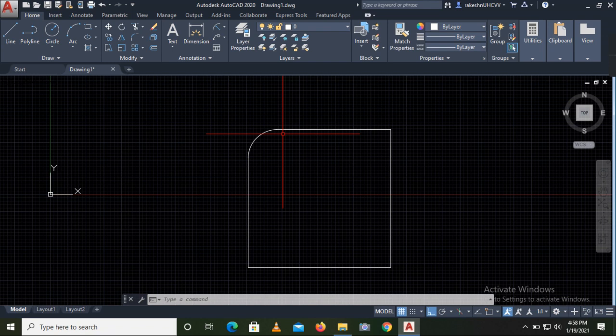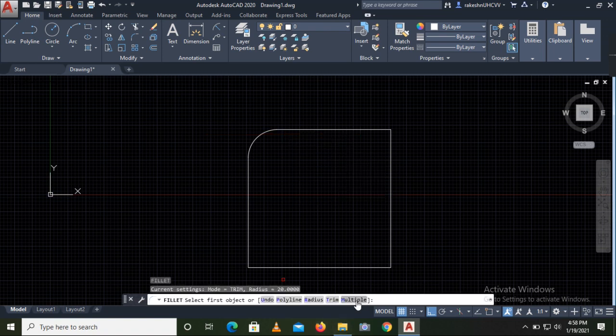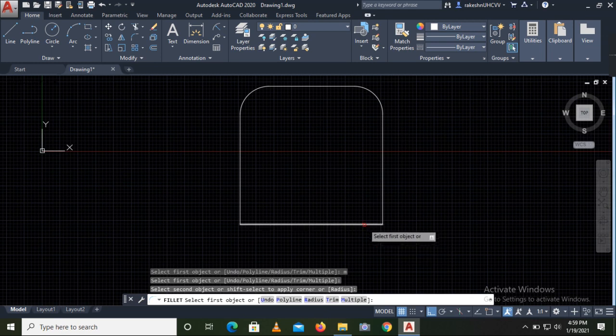Also in fillet, there is a multiple option. If you activate the multiple option, then using the same command itself, you can make the fillet at various corners.